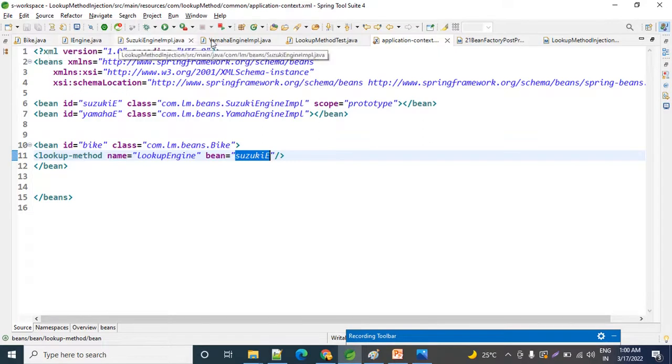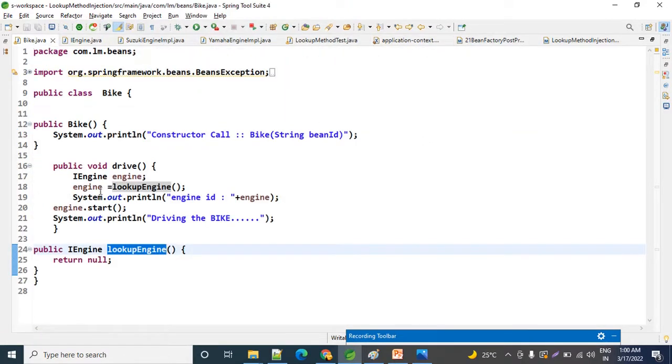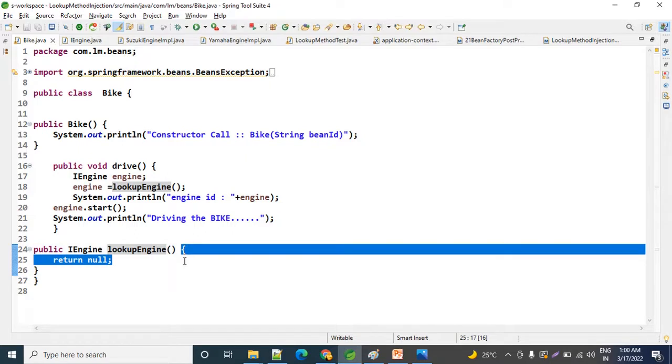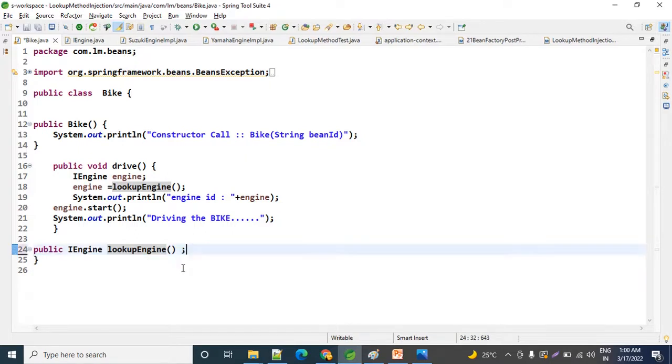So anyway, we got the desired output, but to make things clear, instead of keeping this as an implemented method, just go to the abstract method.